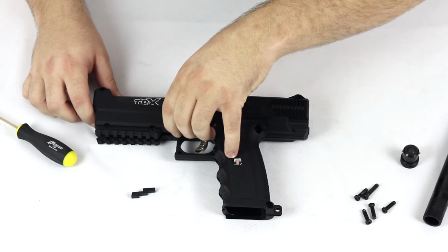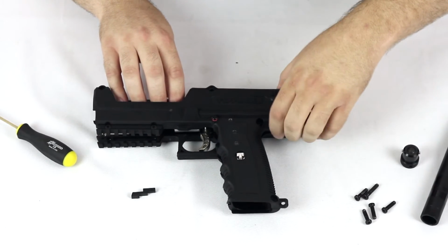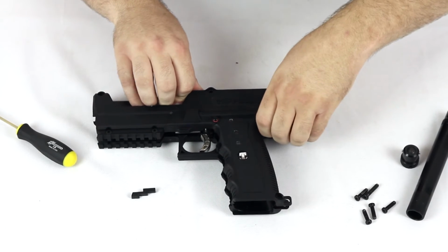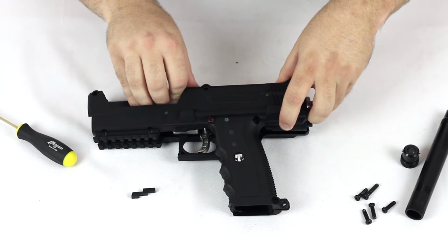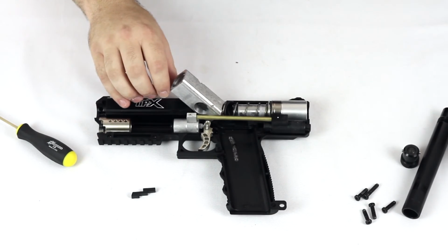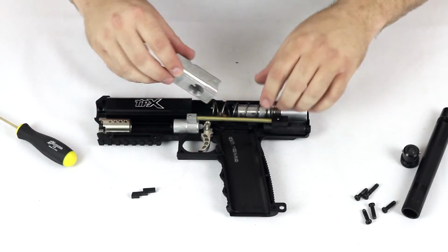Lift away the top side of the clamshell after removing all of the screws. Be very careful. A lot of the marker components are under spring tension and can fly everywhere. Remove all the components from the inside of the marker.